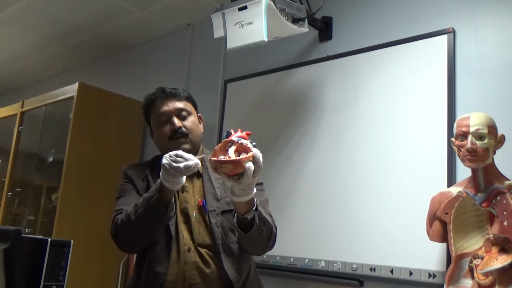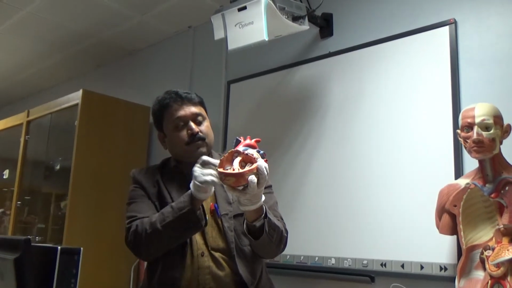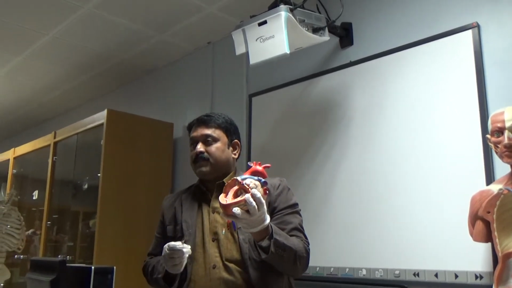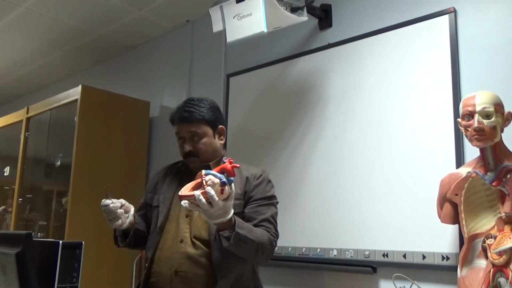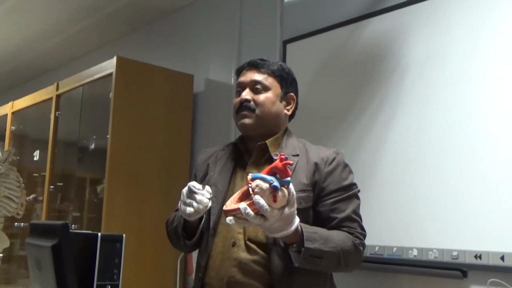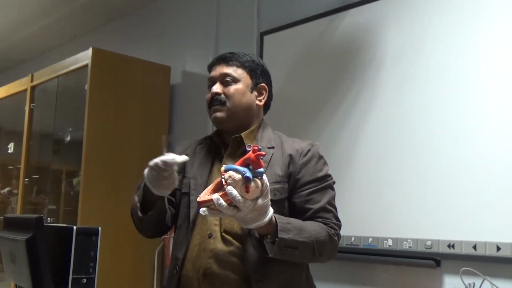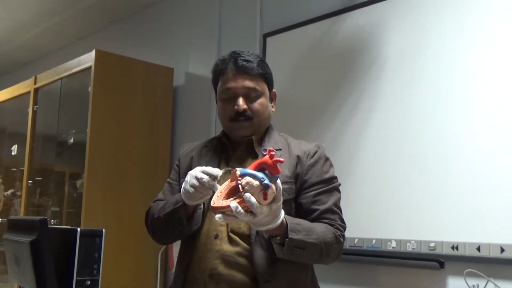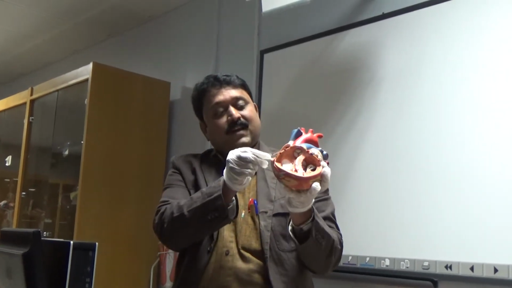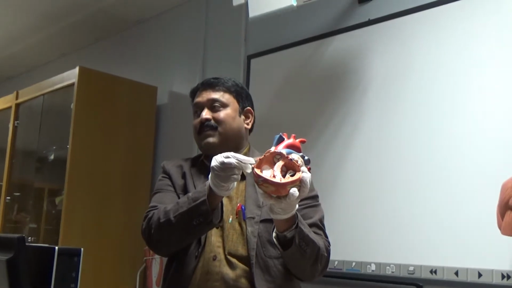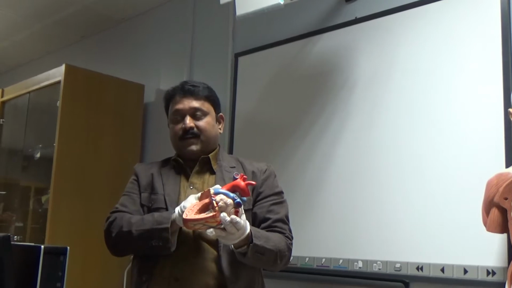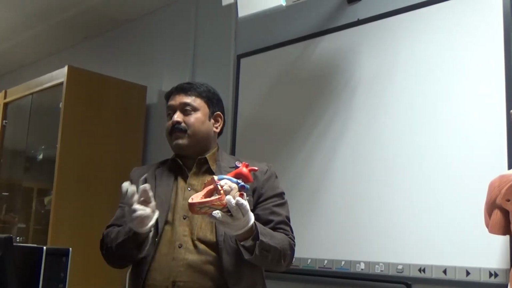Fossa ovalis, coronary sinus, superior vena cava, inferior vena cava, isn't it? These are the openings. Apart from this, the Thebesian veins, the minor veins, also open here in all the chambers. Okay, Thebesian veins. Here you can't see them in this model; usually they are present in the upper part. So this is about the right atrium and the right ventricle.